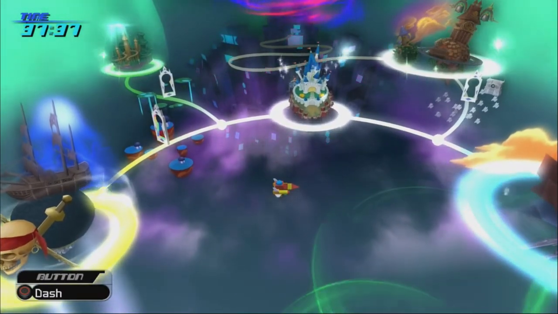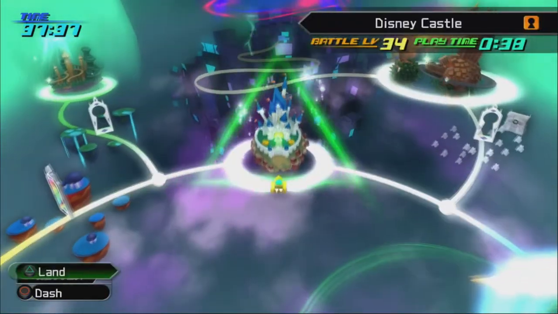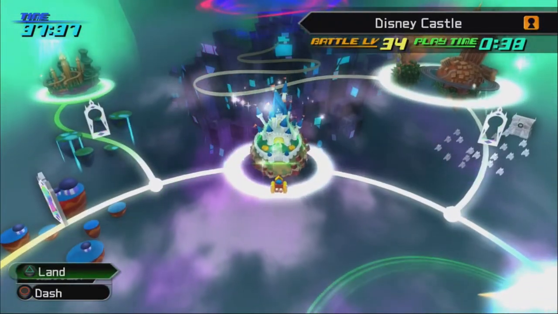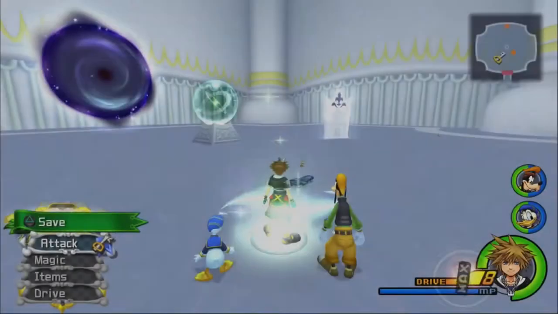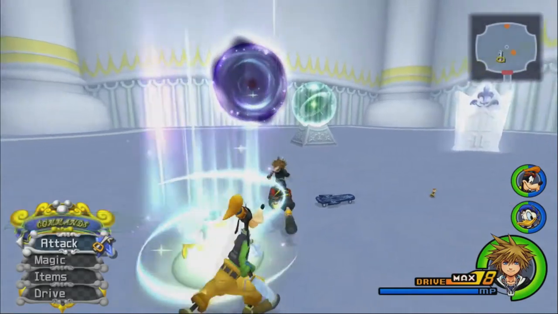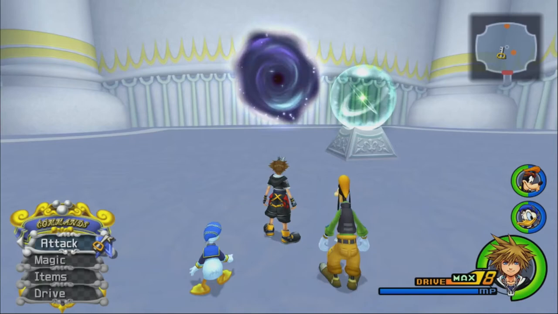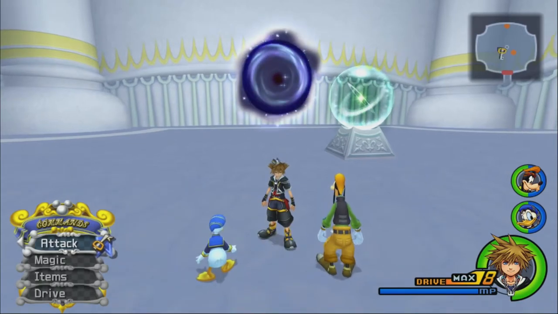This is it. We have one final challenge left in the entire game, and it lies at Disney Castle! Anyhow, we're going to the Hall of the Cornerstone. We've seen that dark portal that is torn into the Hall of the Cornerstone. We've got to go over there. That's where the final and most brutal of all the bonus bosses lies. So let's make sure that we're well equipped.